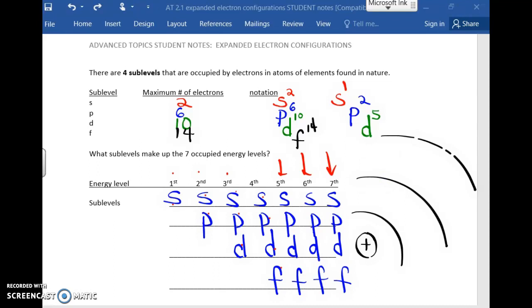Not all s's are the same. I need to communicate which energy level which s belongs to. So I just don't write s here. I say that's the one s. Since these sublevels are in the second energy level, I call this the two s and the two p. And the third energy level, I have the three s and three p and d. And the fourth energy level, I have the four s, four p, four d and four f. On our level of chemistry, we don't go beyond the five s. So this is the end of the line for filling of the electron.